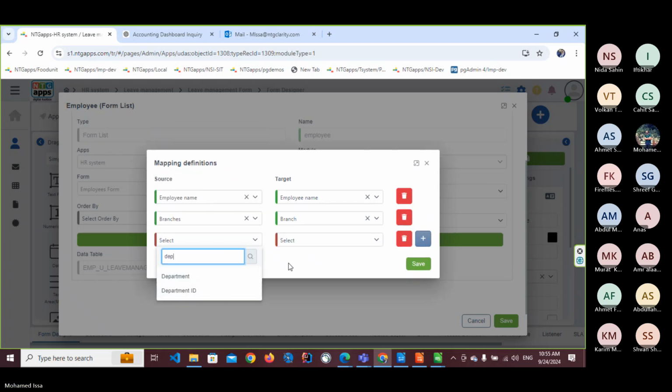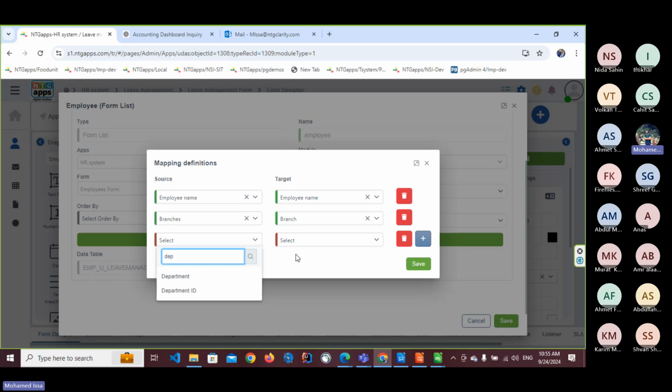Okay, something I forgot to tell you about the form list here, that the form list structure in the database is being represented as two columns actually, an ID and a value.